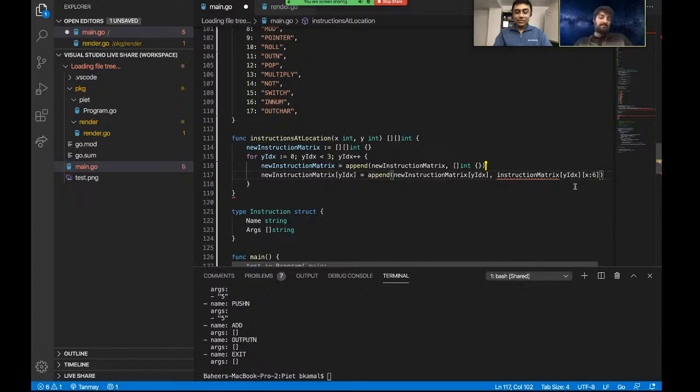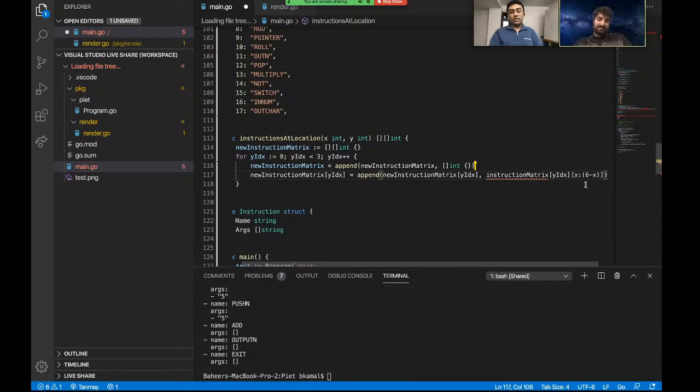Oh, do you want to go to the very end, or do you want the last one before it? No, we want to go to the end. Okay, six is fine. Well, no, we want to go to the end minus six minus x. We will see when we do it. I feel like six minus x is going to be valid.